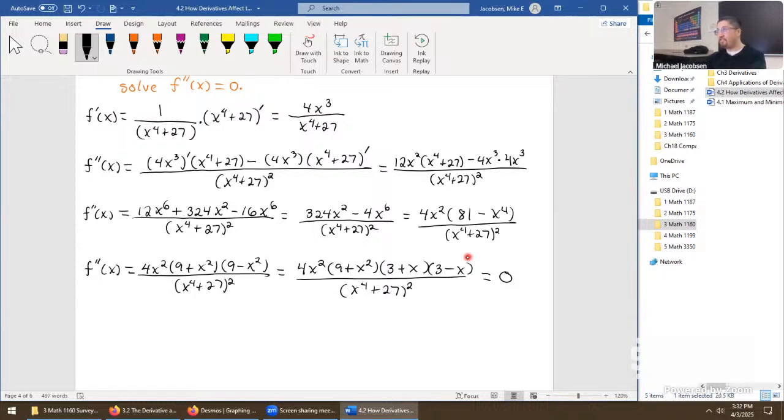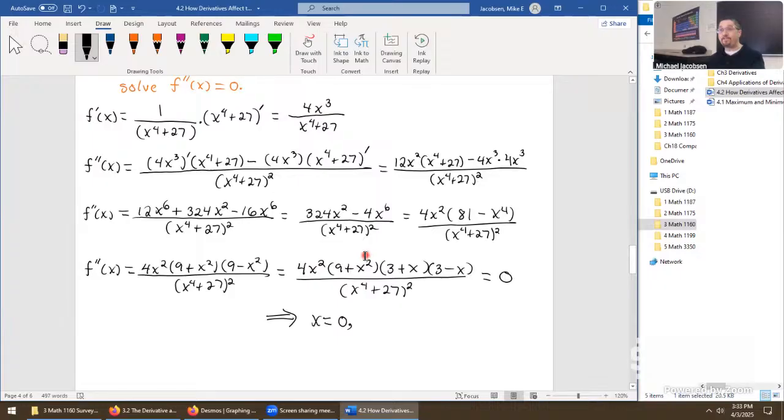We made a comment about this, in fact, in the prior section. If you set a fraction equal to 0, then the only possible way this equation is true is if the numerator is 0. In other words, the denominator has no influence whatsoever on the solution of a fraction set equal to 0. So let's look into the numerator. Our last line implies the only way you're getting 0 on this is if you put 0 right there. That would wipe out everything. It'd be 0 divided by 27 squared. Whole thing is 0. So that's one critical number.